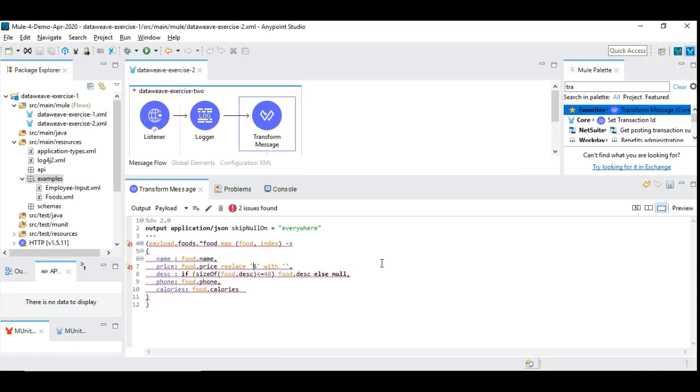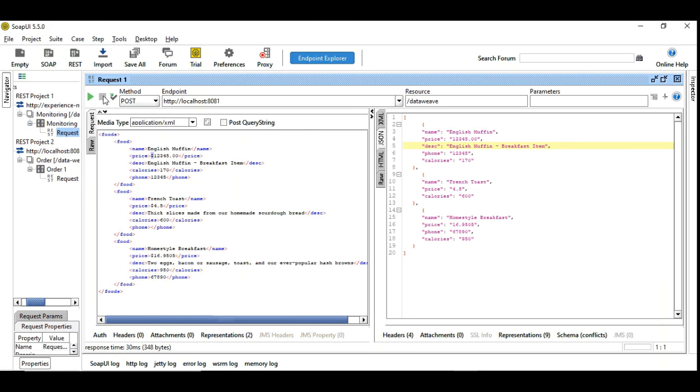You need to escape this dollar whenever a reserved feature is used. So you need to use the escaped dollar, and now the error is gone. Now the dollar symbol should be removed. And you can see the price contains the dollar symbol in the input, and the same is removed in the output. Now we have a next problem. Here it has 4 decimal places, and here we have only 1, and here it has .00. So it's kind of unstructured. Let's see how to streamline this.